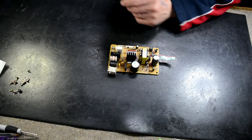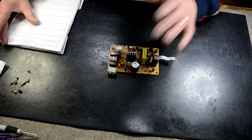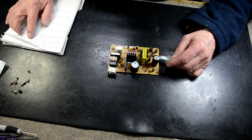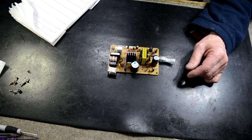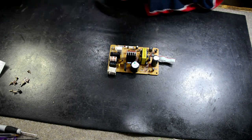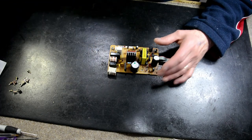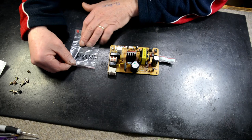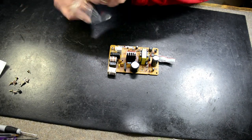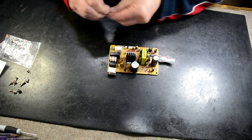Now I've looked it up, and I got hold of a schematic diagram online for one of these, and the diode was an 11EQ SO4, which is a 1 amp 40 volt Schottky diode, which is not a Zener, but it is wired like a Zener. So I've been able to get an equivalent diode, which is a 1N5819. So we're going to throw that diode in to replace our shorted diode.